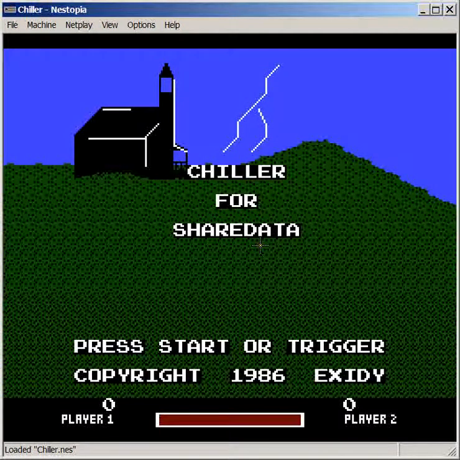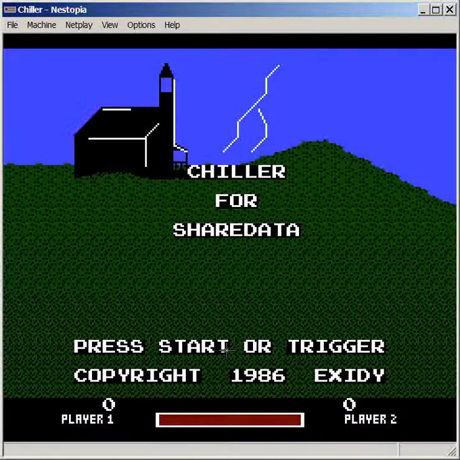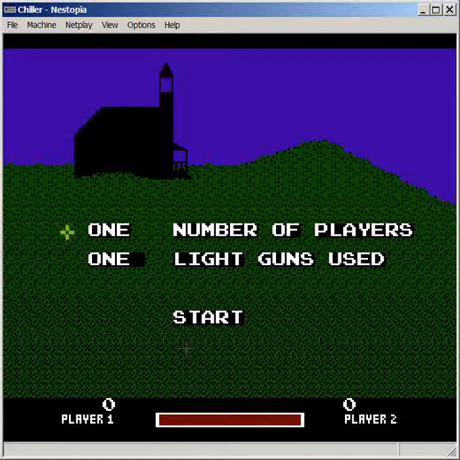Welcome to a Let's Play of a game for the Nintendo called Chiller. We're playing with a light gun. One player, one light gun.